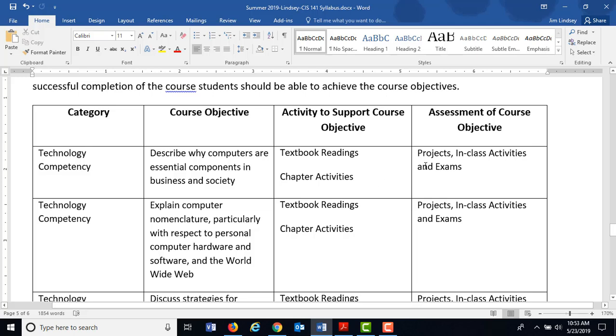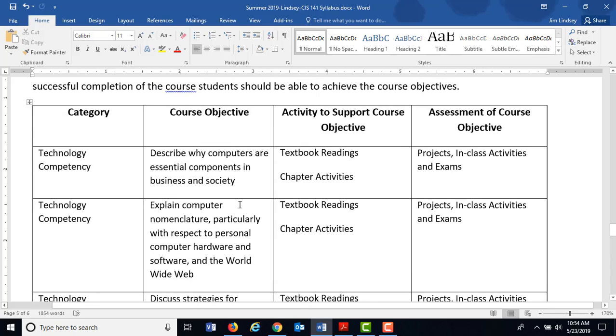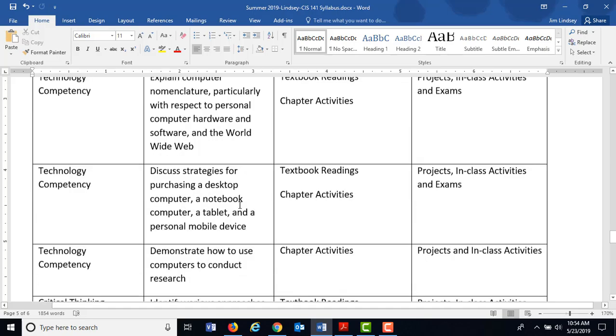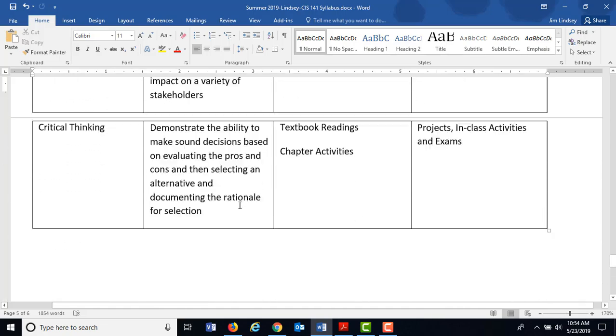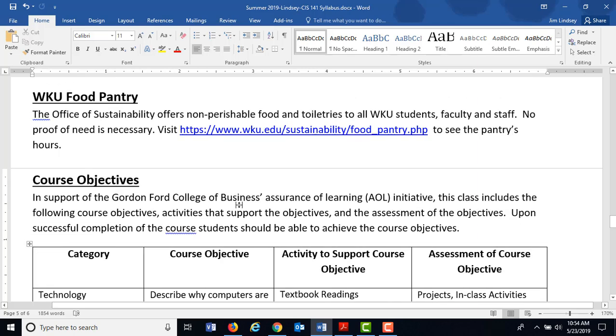And so there are assessments that are used in addition to the activities to hopefully make sure that the objectives are achieved. As a teacher, you will write these yourself, and so that's why I say as a teacher you'll be more interested in that than somebody who is not. But those are our objectives for the course, and that is the syllabus. So thank you for your attention on that.